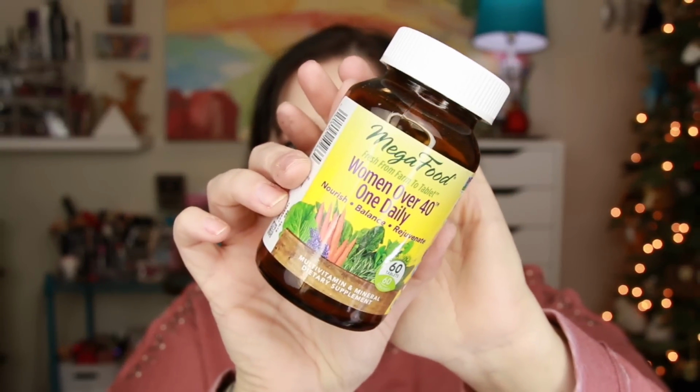My last empty has nothing to do with makeup, but I thought I would throw it in here because I finish one of these every 3 months. It's the daily multivitamin that I take. It's the Mega Food Women Over 40, but before I was 40, I took the regular version, the non-over 40 version. I've been taking this for even more than 5 or 6 years, because I started taking it before I moved here. So at least 6 years I've been taking this vitamin.